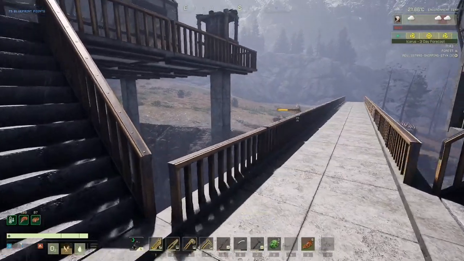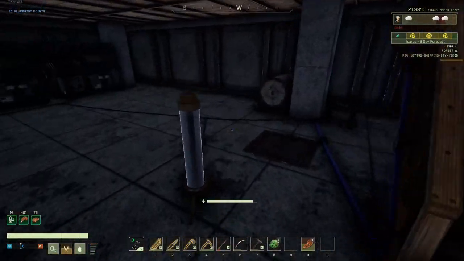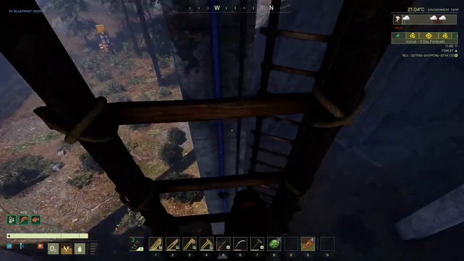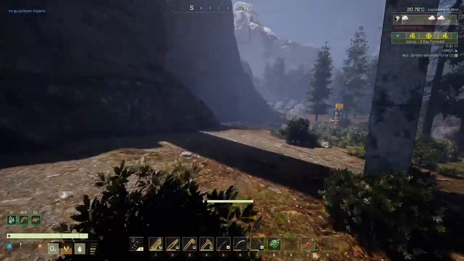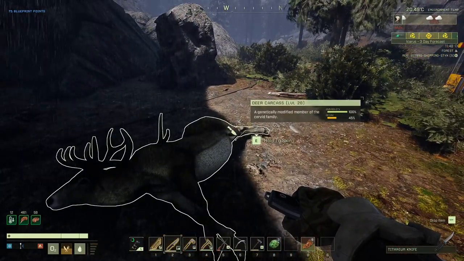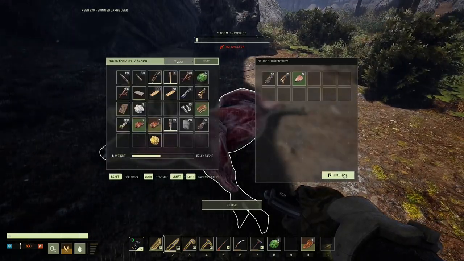I'm not sure. Okay, I'm going to go down actually. Let's go down. I'm going to go down actually, because yeah, why not. Let's see if we can find salt. If I remember correctly, it said on the cliff sides and stuff, so if we can find some. Is that dead? How did that die? Oh, okay, fair enough. Oh, there we go.